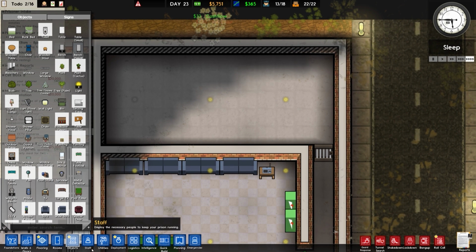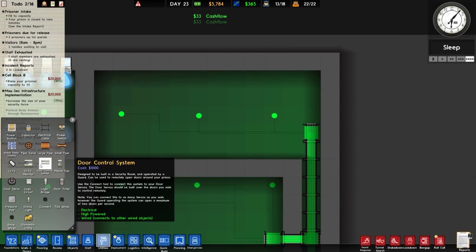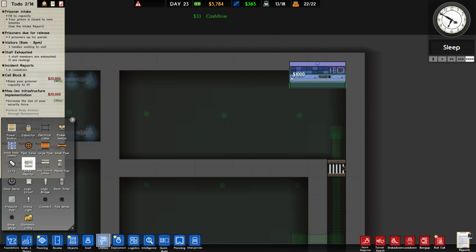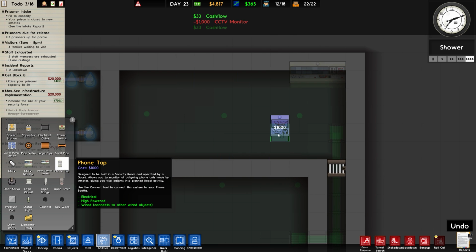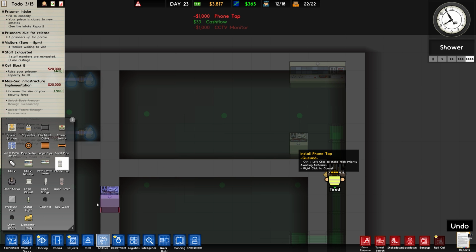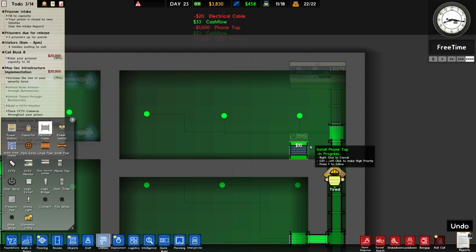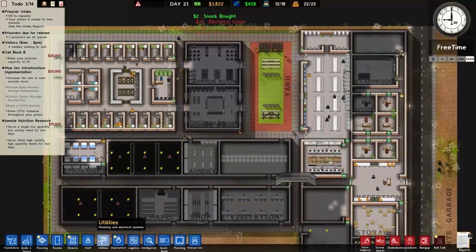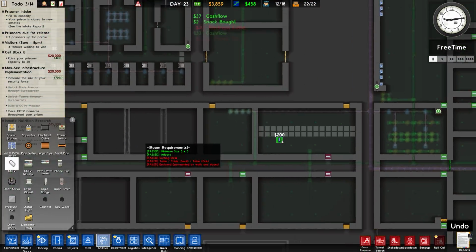I was going to make this a security room, but you don't need to make it a security room for it to act like a security room. So let's place a CCTV camera in there. We're going to place a phone tap on the bottom like so, and then we'll obviously have electrical cable go to that and then to that there as well, and that allows us to then place some CCTV cameras. We have $3,000 in order to do that, so that's no problem whatsoever.